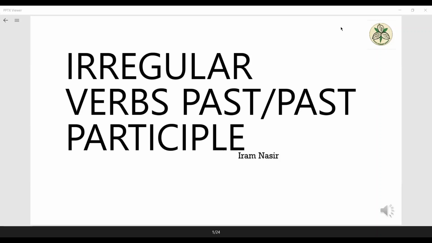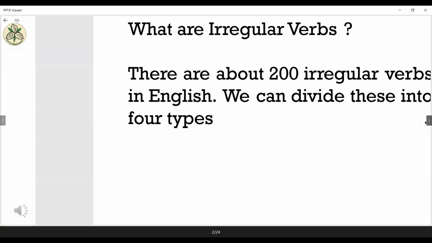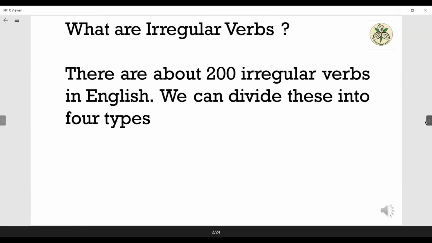The majority of verbs are called regular verbs, which follow the same pattern and create the past simple and past participle using the same word ending in -ed. So if we continue, there are however verbs which have different endings, and these are called irregular verbs. Today we are going to learn about regular and irregular verbs. Not learn, I might say, okay, we are going to revise the concepts quickly.